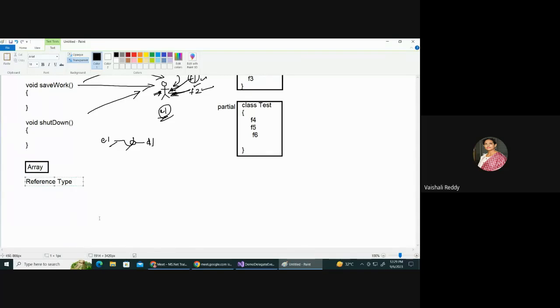So how to create an array? int, just put a square bracket, my arr.